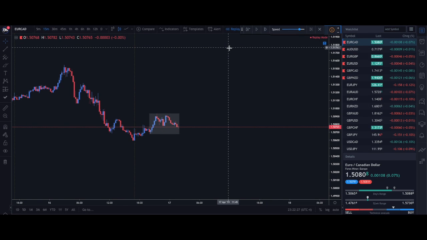Alright guys, so the first trade that we're going to go over is EURGBP. I'm going to explain the trade, and we're going to replay it, and then I'm going to show you me actually taking the trade, so that way you can see I actually took the trade. So first things first, EURGBP. Here's our Asian box right here, and let's play this out real quick and I'll show you what I was thinking at this time.